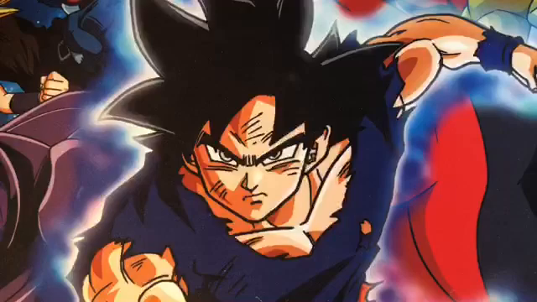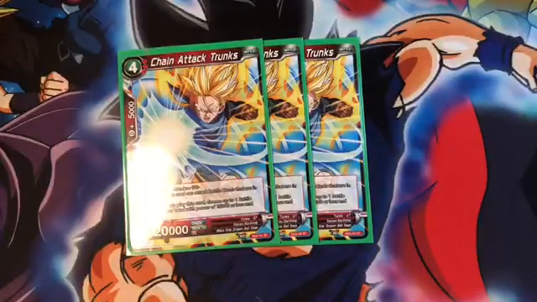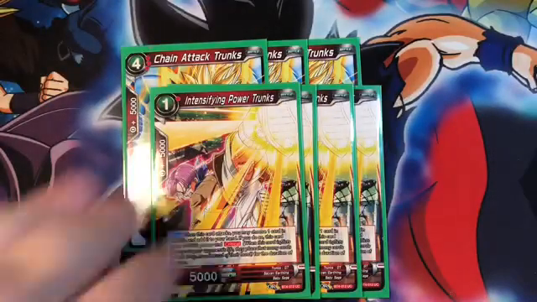But before our 5-drop Frieza, we have our 3 Chain Attack Trunks. Now we kind of have to run this guy, 1, because he's super good, and 2, because we're already running those 1-drop Trunks.